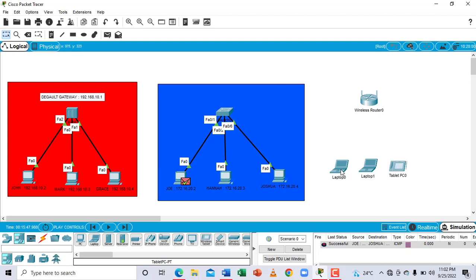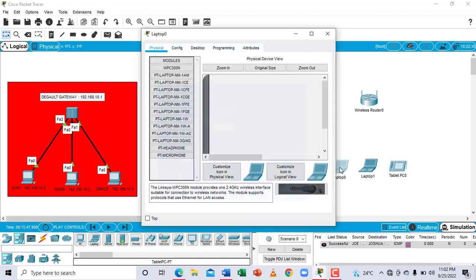So now, before we configure the wireless router, let's come to the devices. The laptop right now has an Ethernet card. We have to remove the card, and then we have to put in the wireless card. So we have to first turn it off, right? So turn it off, and there's no password right now. That's why the tablet is connecting there.